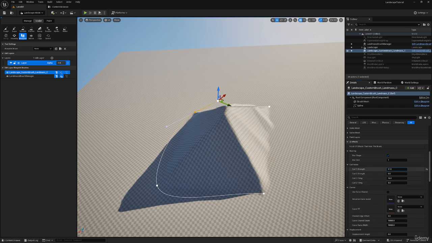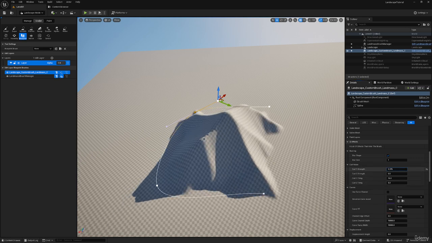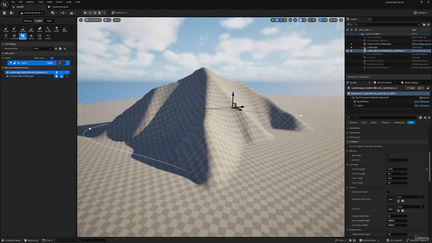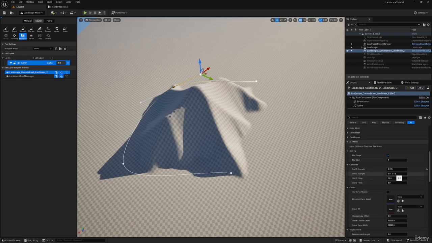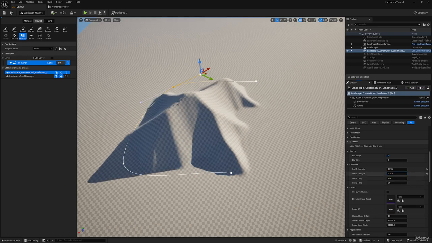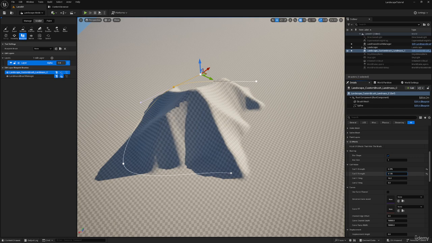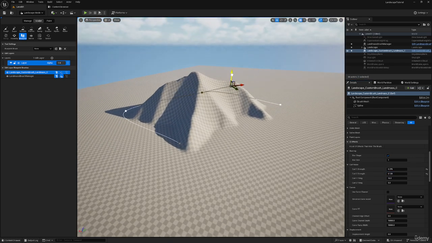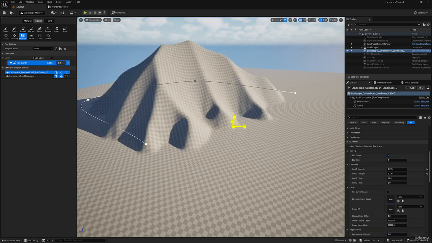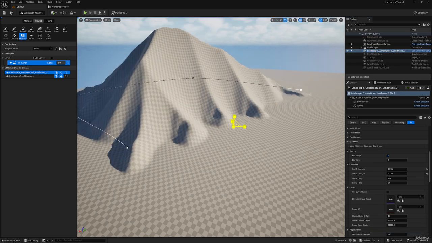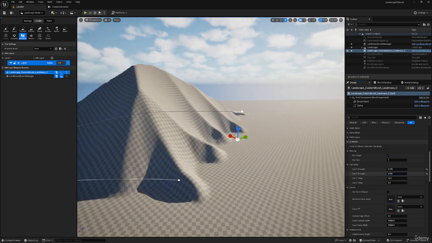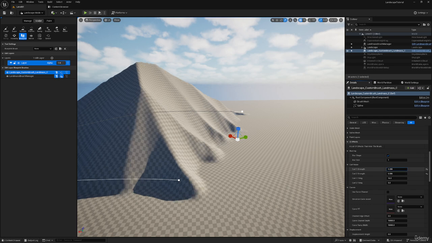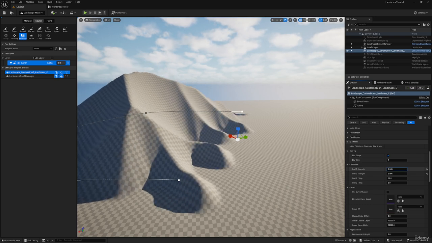So if you go here and add a little bit of curl noise for this, you will notice that what's happening is we're having some natural formations for this. And also, if we go for curl strength 2, we will have even more, all right? So we can also move things up and down. We can scale things if we want, all right? Something like that, for example. And we have some interesting design here for our mountain, right?